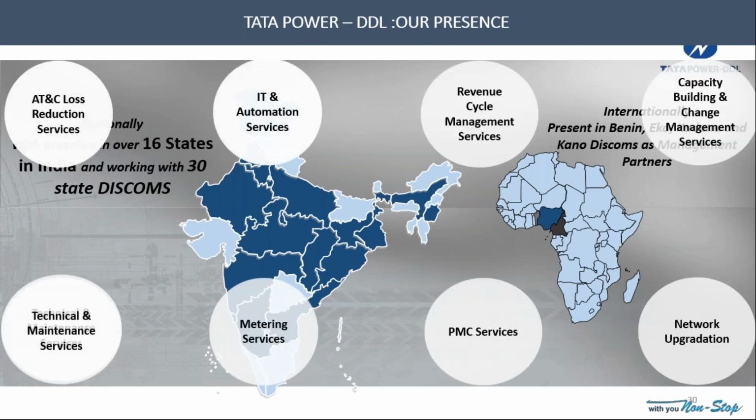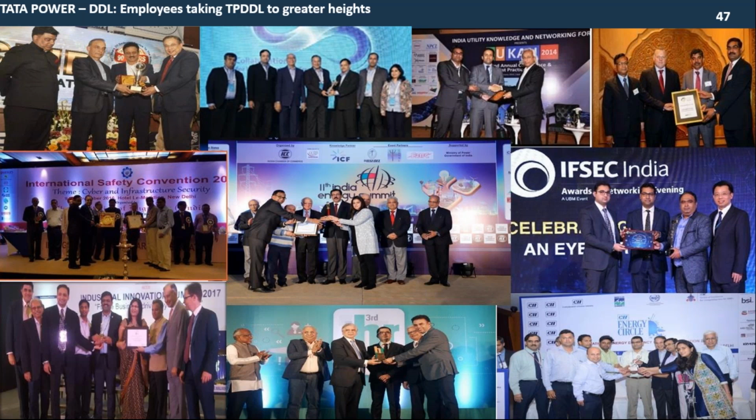IT and OT both. So we are the management consultant for 4 distribution utilities in Nigeria, and we are involved with Rwanda, Mozambique, and also a few other African countries like Zanzibar, where we are advising how network planning is to be done because of renewables, and what kind of national distribution system they should have. In India, we are involved with almost 30 distribution utilities, giving them consulting services, and also the training facilities we provide to equip them with better resources.